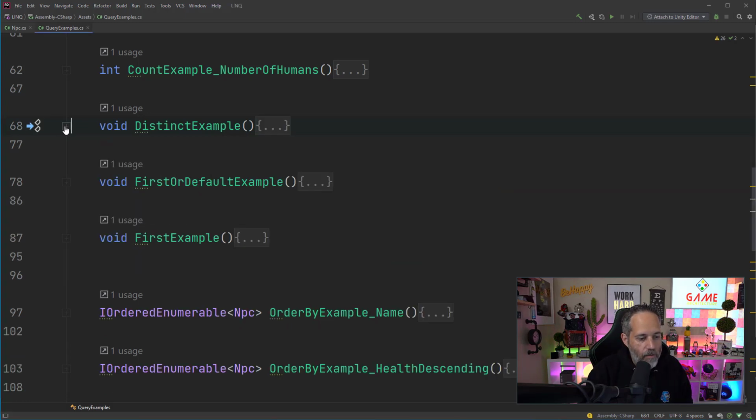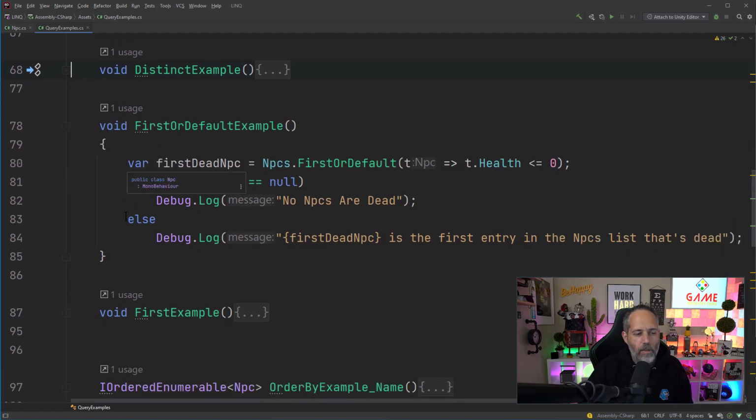Let's move on to the first or default example. First or default is probably the second most used one for me. Might even be the most used outside of where. I'm not sure. They're probably right around equal. But the first or default method allows you to find the first or null or none item out of a list matching a predicate. It's a good way to search a list for a specific entry, or if you really just want the first entry, any old entry from a list, it's a good way to find that as well. Usually when I'm using first or default, though, it's to find a specific entry. I want to find something by a name, by a health, or an ID, or something else like that.